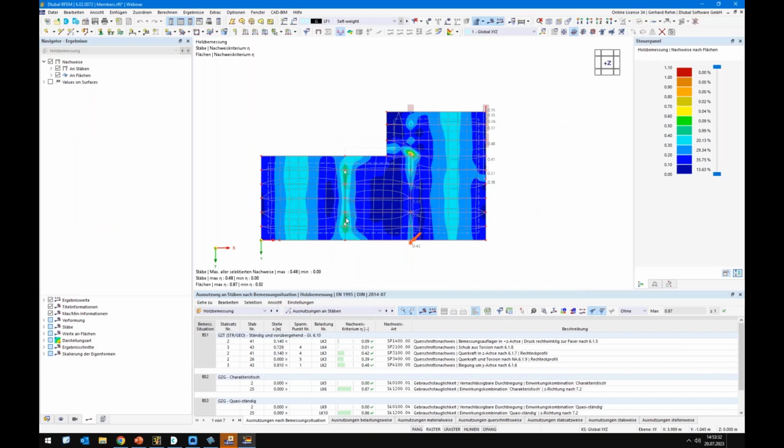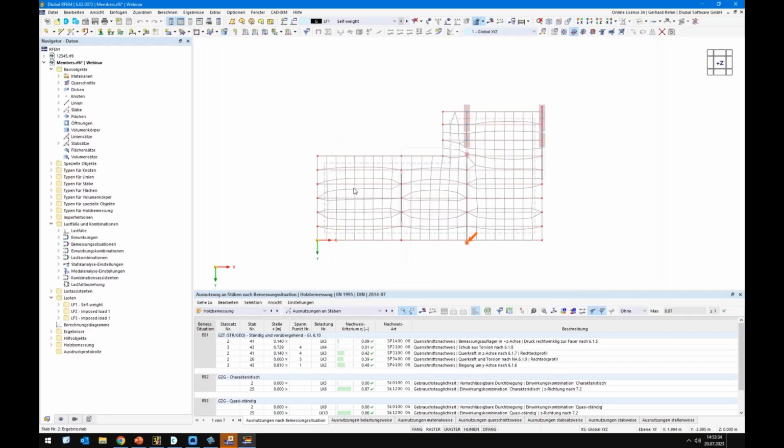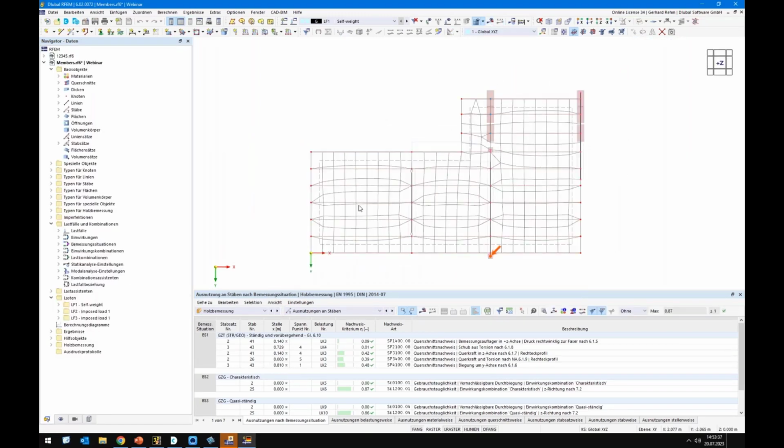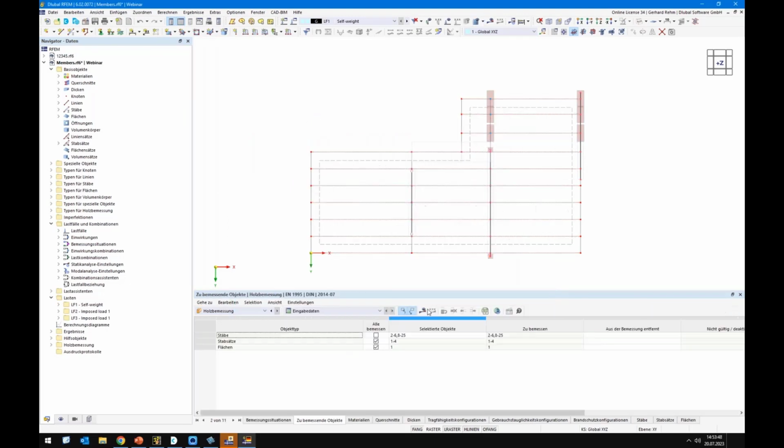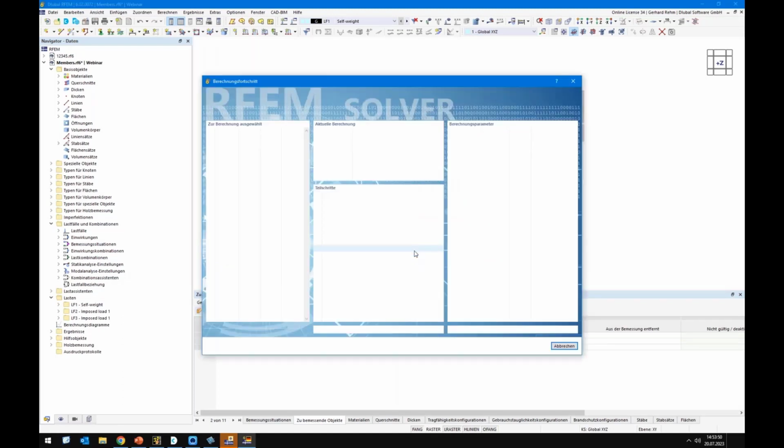Okay, my first mistake was to not check the image size. In this case, the default value is used of 0.5 meter. Maybe better to adjust it to 0.25 meters. Okay, and let's run the analysis again.